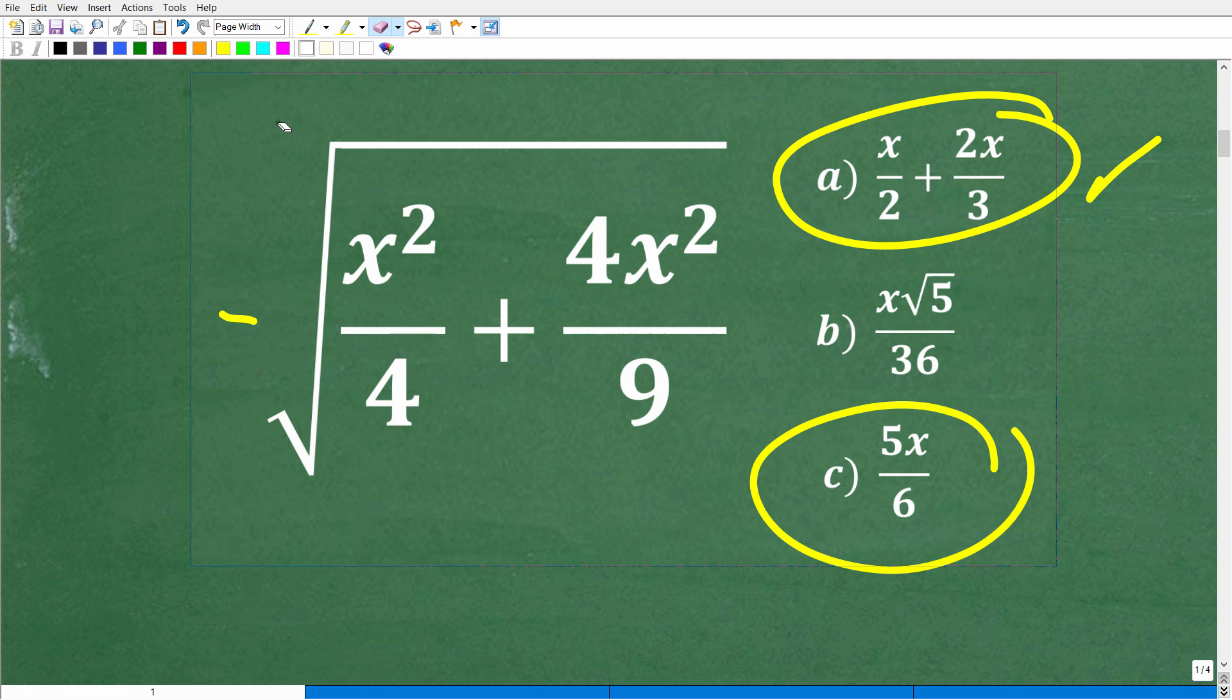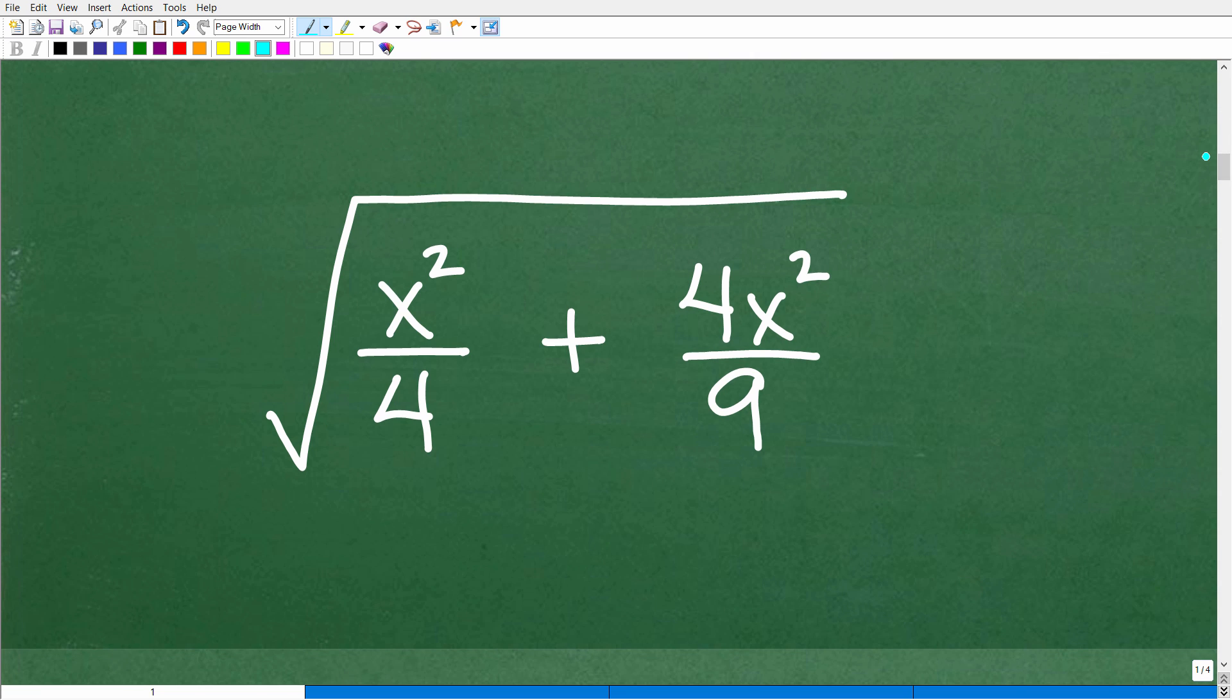The reason I bring this up is because you have to be very careful on multiple choice exams. Just because you're confident you see your answer doesn't mean you got it right. The only approach really to getting this correct is to know the math. That means you need to know something about square roots. So what can we do? We have a fraction plus another fraction.